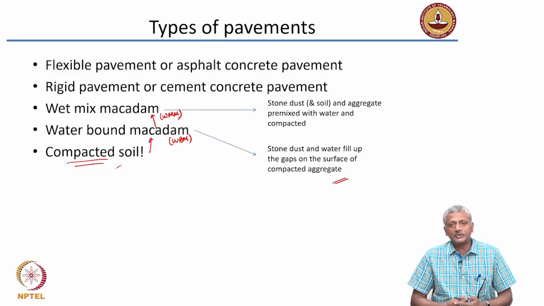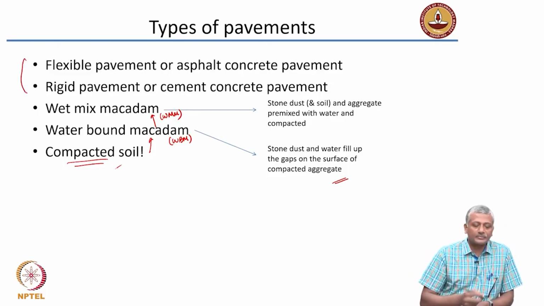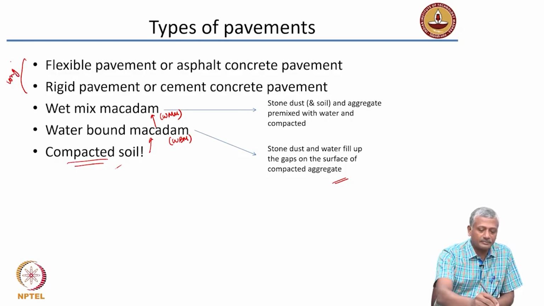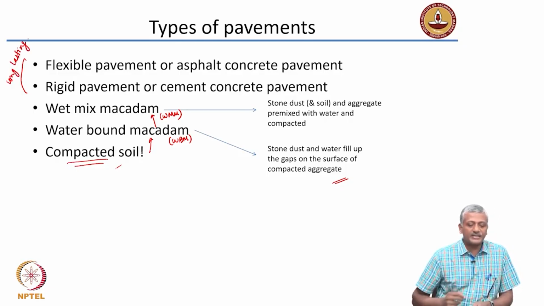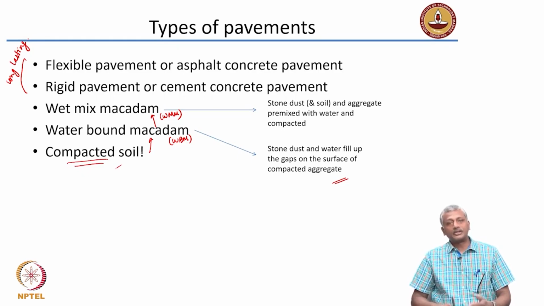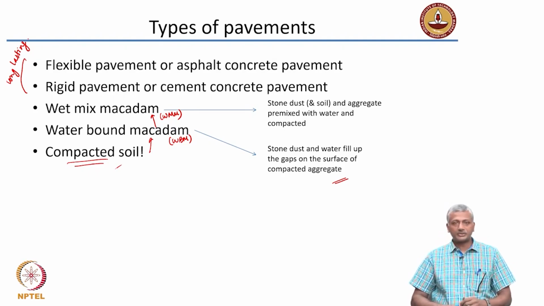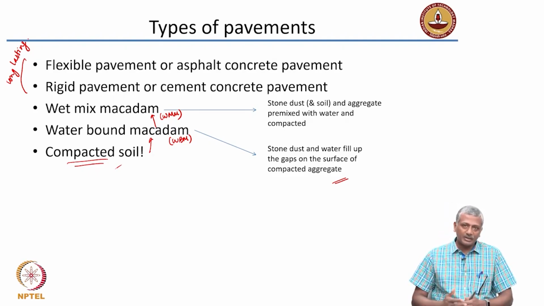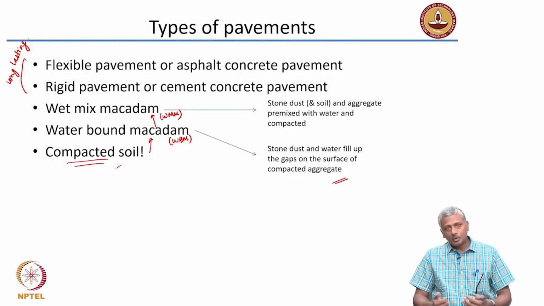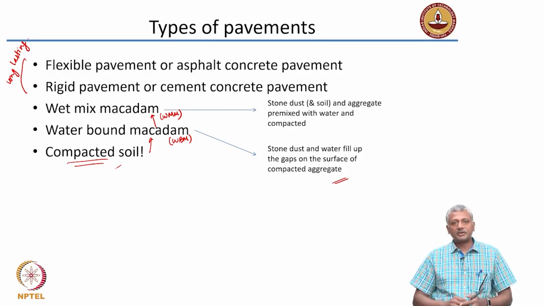So, these are all quick and easy ways of doing pavements, but if you really want a long lasting pavement, you need to select between these two options. You have either flexible pavements which are made with asphalt concrete or bituminous concrete. On the other scale, you have rigid pavements or concrete pavements that are made with cement concrete. That means cement is used as a binding agent. In the previous case, you have asphalt used as a binding agent. Of course, about cement we have learnt a lot in the chapter on cement and concrete. Here we will talk a lot more about asphalt, and then we will compare different types of pavements and their applications.